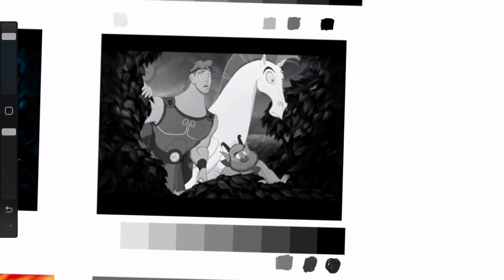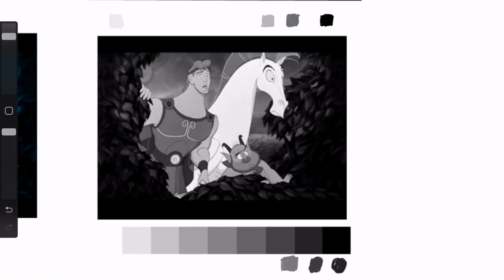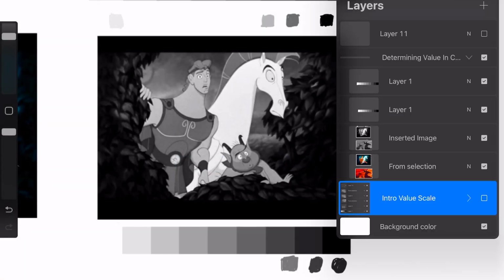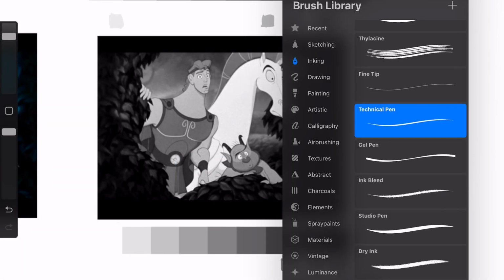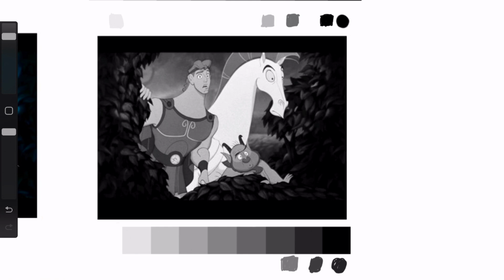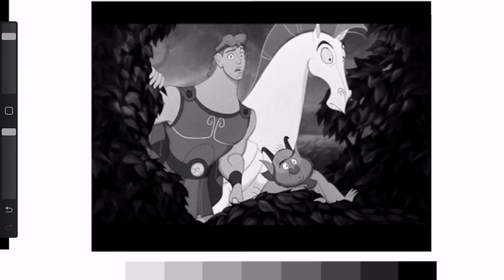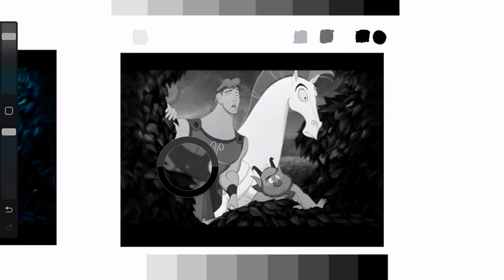And you can see that for the most part, this scene from Hercules has this really dark tone, a slightly lighter gray right under that, and this gray, which goes right here with this one.